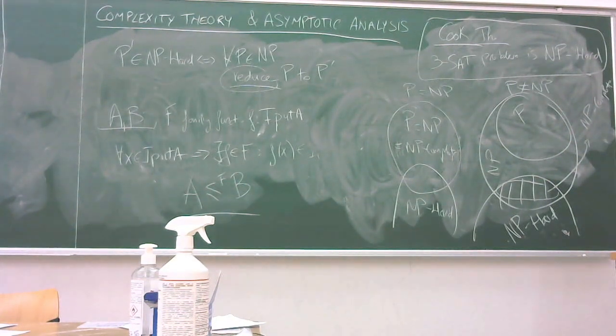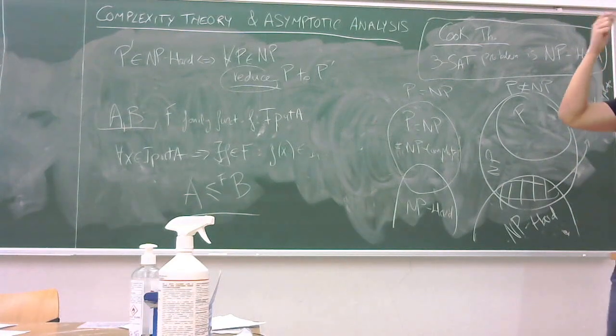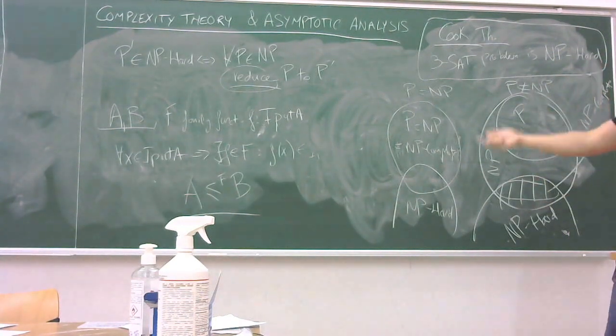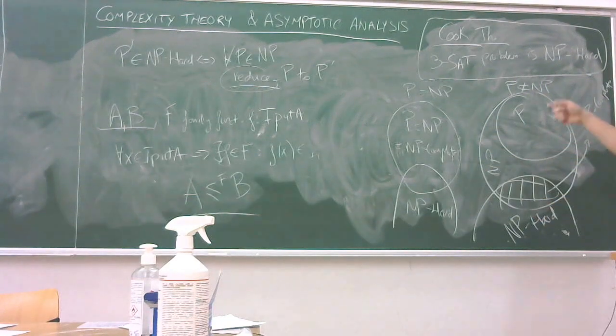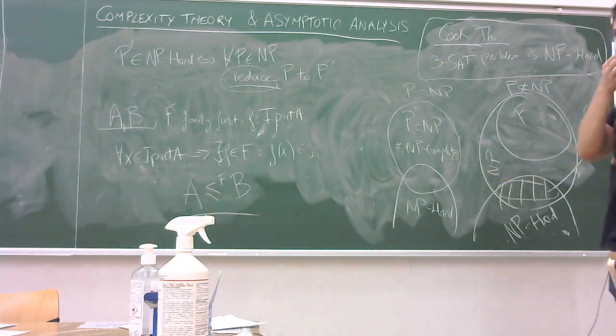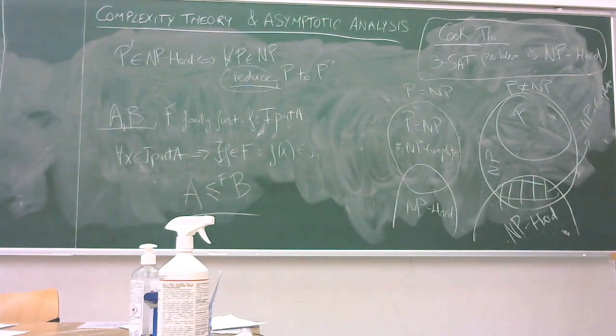Okay? And again, this is not proving that something is polynomial or not. The way I like to see this is that if P equals NP, that means that verifying that something is a solution of a problem is the same as solving the problem. And if P is distinct to NP, it means that solving a problem is harder than knowing that something is a solution. I think that's a better way to phrase this idea.